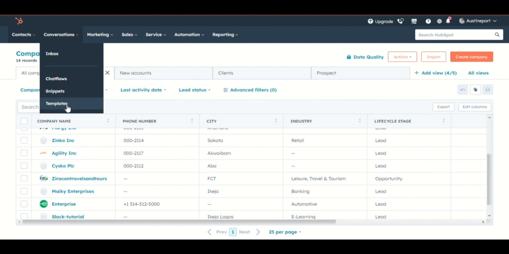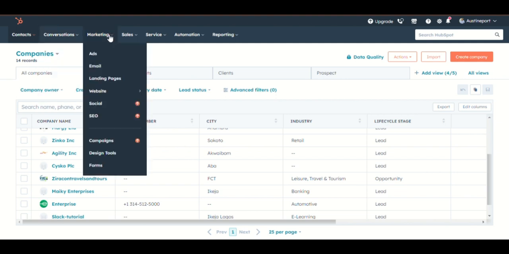This one is template. You can also design your own email template the way you want it, and also create your own signature. Remember, your signature can be your name, your phone number, or maybe your first name or your nickname. That is the last thing that will come in an email when you send it to a particular client.